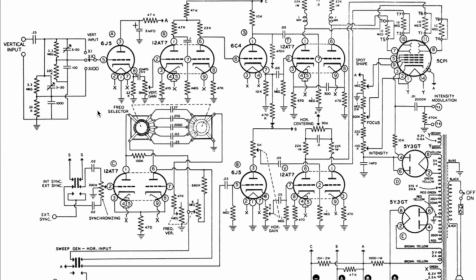The challenge that I had with my scope was that the original scope, as we'll see in a minute, had sockets that were mostly all octal, so I wanted to keep those and use octal valves. But most of the schematics that I looked at actually use miniature valves, so this 12AT7, etc. So what I've tried to do is substitute the original 6SN7s, which the original AN4 indicator unit was full of, and use those in substitution for the 12AT7s.